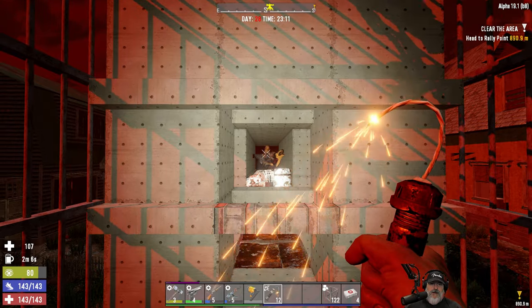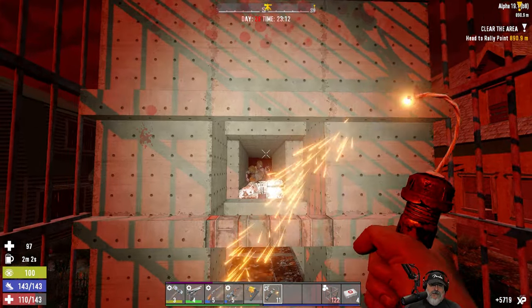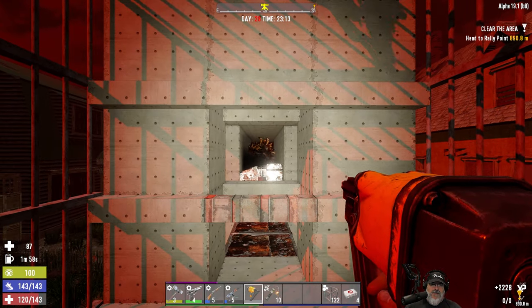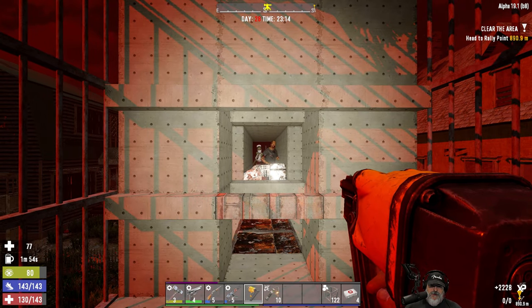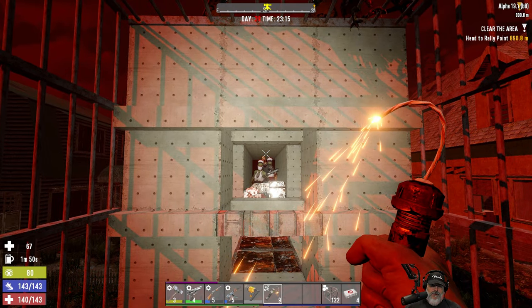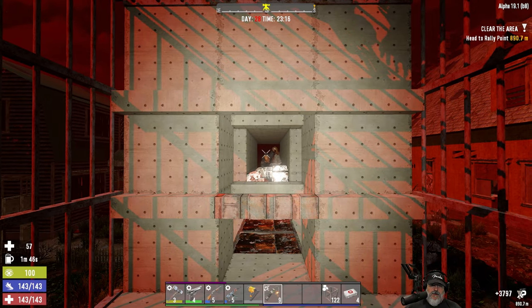Just because of our elixirs wearing out, and we've got... Oh man, damn it, I forgot to change again. Bug sucks. We've got plenty of pipe bombs. Let's just keep throwing the explosives until our elixir runs out. Okay, we got 3,700 there.